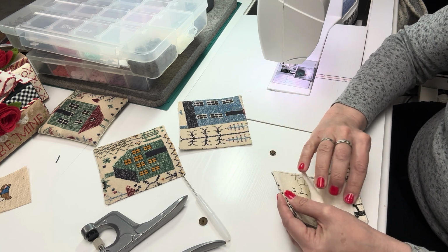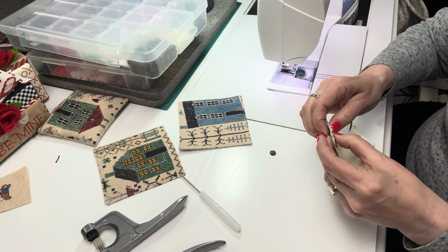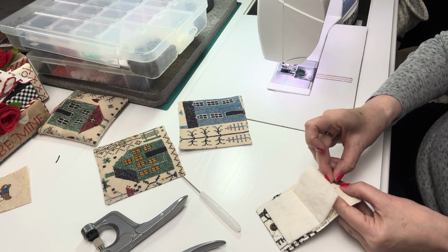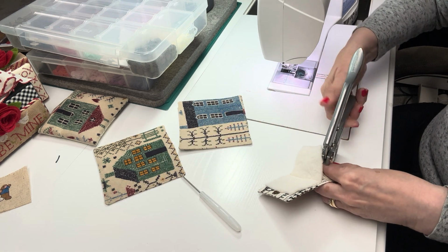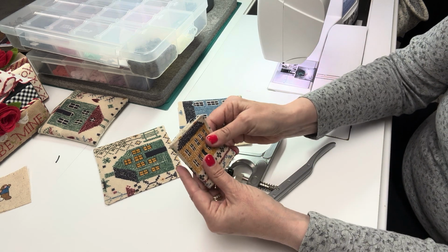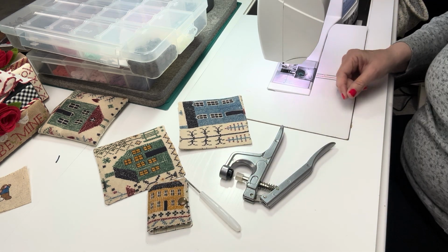So then this needs to go like that, which means you've got to do it right. And you can take these apart, but you literally have to bust that snap. It's plastic. You literally have to break it if you put the wrong end the wrong way. I have done it. Ask me how I know. There it is. Isn't that cute? Whoops. Hopefully I've been in camera this time.